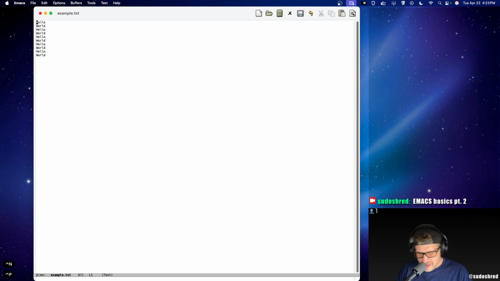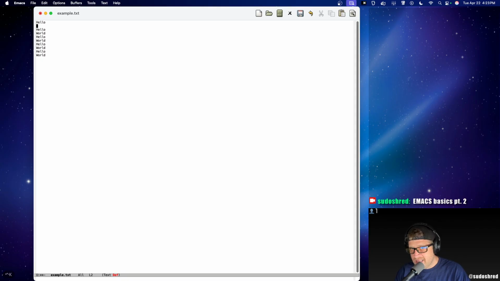So I'm going to start here at line 1, and we hit Control X, and then opening parentheses. Okay. And now it says defining keyboard macro. So from here, I'm recording. Now I'm going to hit Control down, Control K.